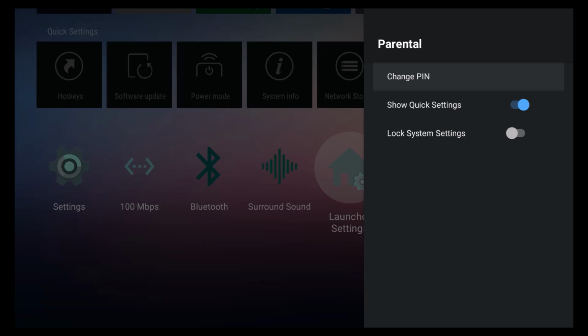If you have spicy content and teenagers and you don't want them to have this, at least on this device, you can get some control as a parent by changing your PIN number and making sure you remember it by writing it down or putting it in your phone, whatever it might be.